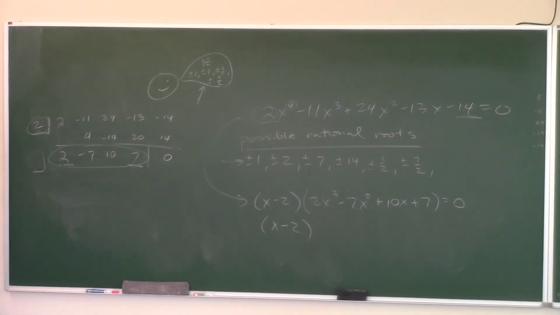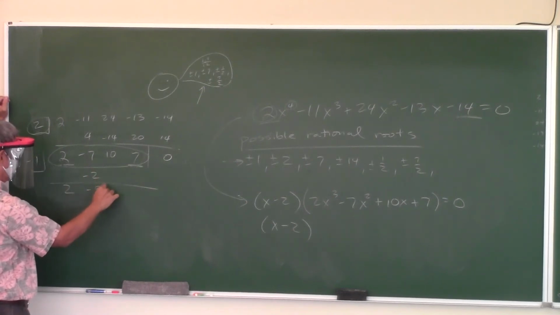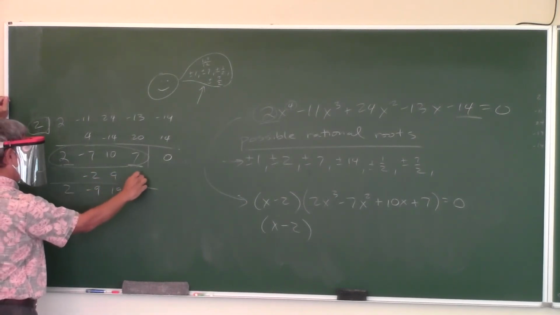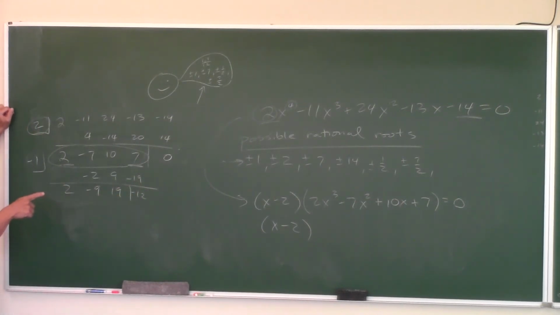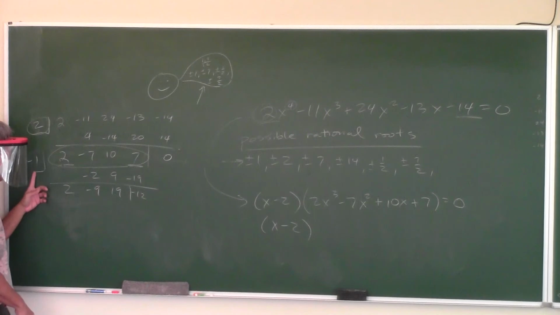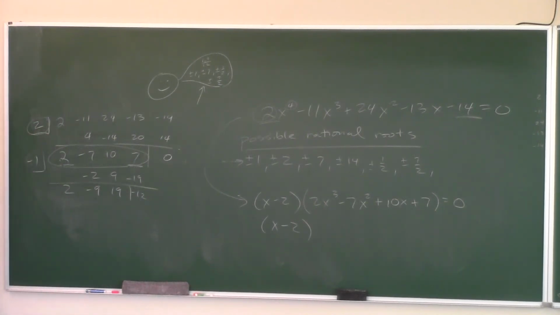Okay, if I were me, I would go in the negative direction. Okay, let's do -1. Now, the remainder didn't come out 0, but we just learned something. What did we just learn? That's a lower bound. When you do synthetic division by a negative number and these alternate, then that's a lower bound. So that means don't try any number below it because you're just wasting your time. So now we kind of narrowed it down.